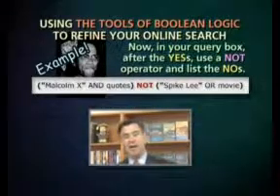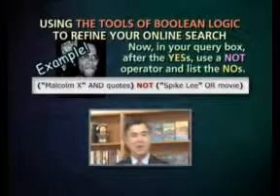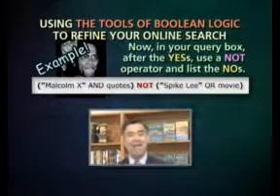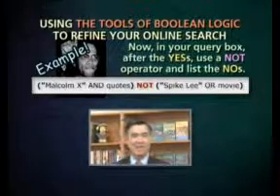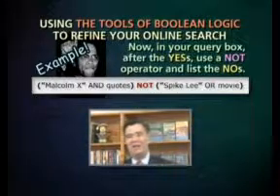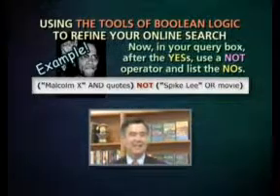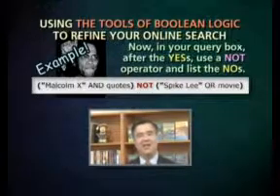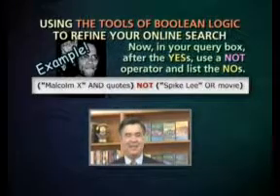And our query string now looks like this: open parentheses, quote Malcolm X, close quotes, and quotes, close parentheses, not, open parentheses, quotation marks, Spike Lee, close quotation marks, or movie, close parentheses. Finally, let's brainstorm about all the things that a desirable search result might possibly include.